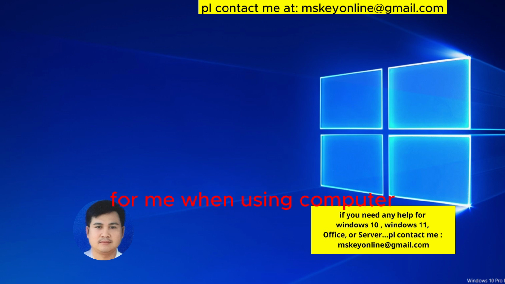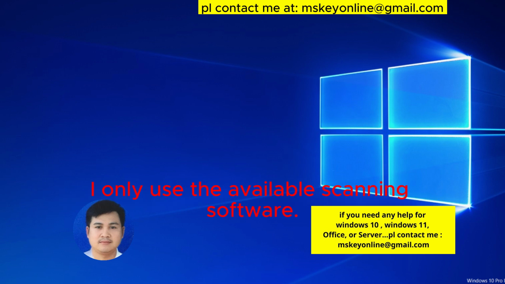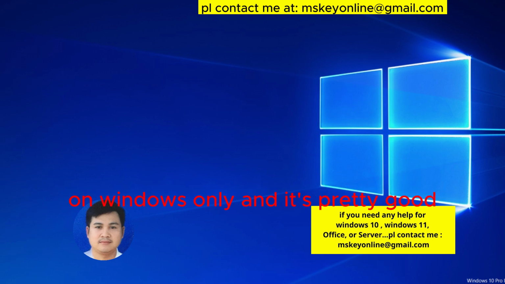For me, when using a computer, I don't install external virus scanning software. I only use the scanning software available on Windows, and it's pretty good. But on one condition: you should always keep up with the latest updates, guys. Then it has a powerful virus scanning feature.